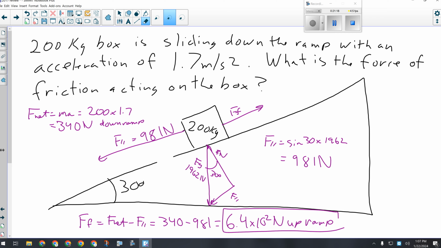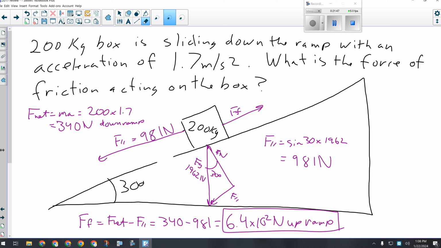Okay, very typical inclined plane question. Would you lose a mark if you didn't write up the ramp? You absolutely would. Force is a vector quantity. Did we do a whole bunch like that in class? Like countless numbers of inclined plane questions in class. That one is really no different than any of them, and it's about middle of the road in terms of level of difficulty.